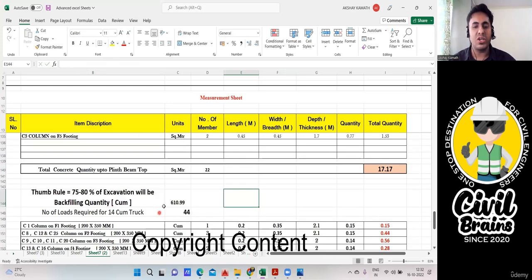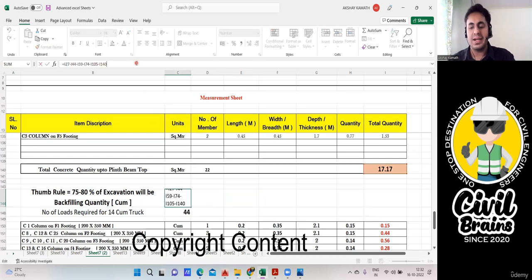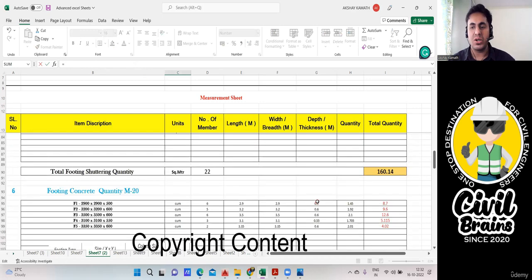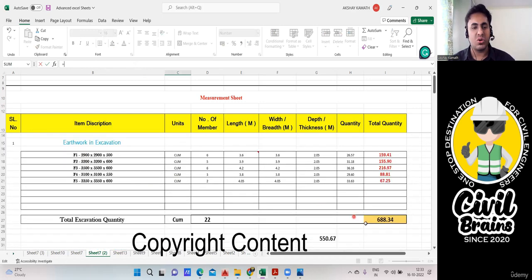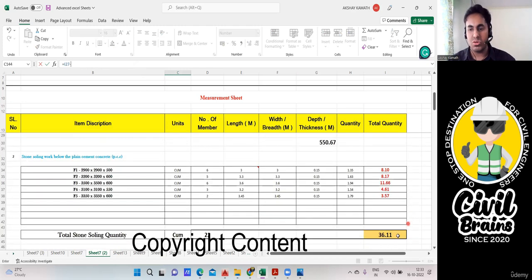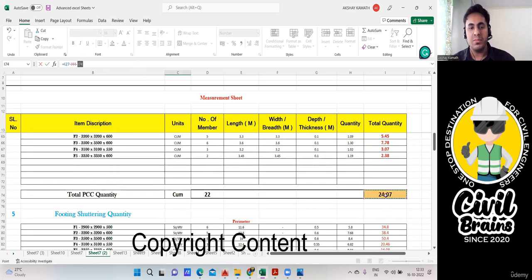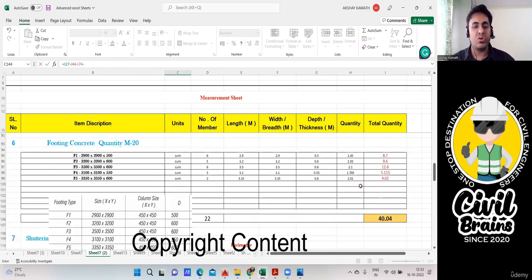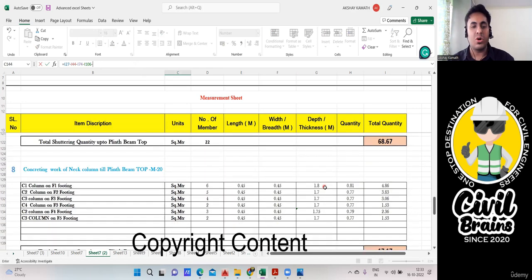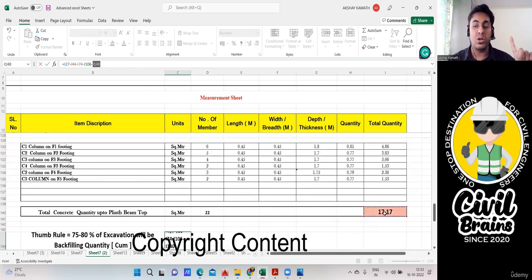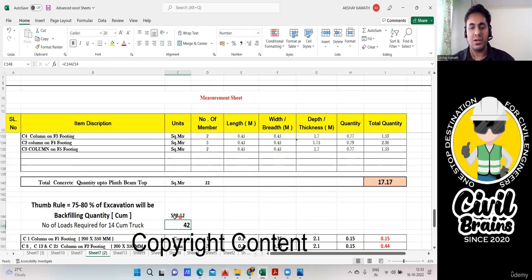Okay, fine. So the total concrete quantity we also got. Now, how are you going to do the backfilling quantity? Backfilling will be very simple. Quickly, I'll tell you how it has to be done. Backfilling will be the total excavation quantity. My total excavation quantity is 688, minus the stone soling quantity. Good. Minus, I'll take out the PCC concrete quantity. Minus the footing concrete quantity, and I'll deduct this part, the column concrete quantity. Again, remember the column concrete quantity. You remember, right? What mistake we are doing? Yeah, it comes out to be 588.